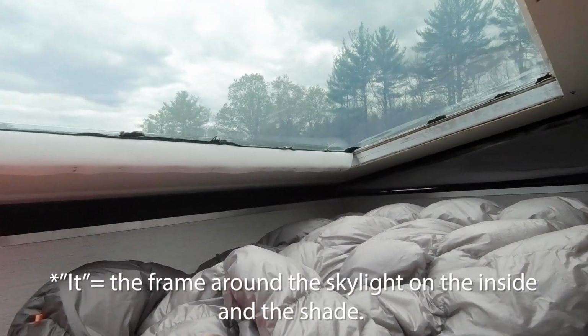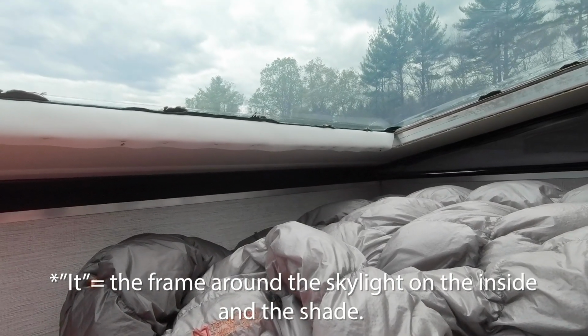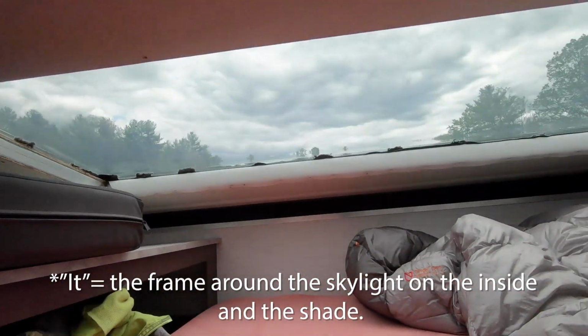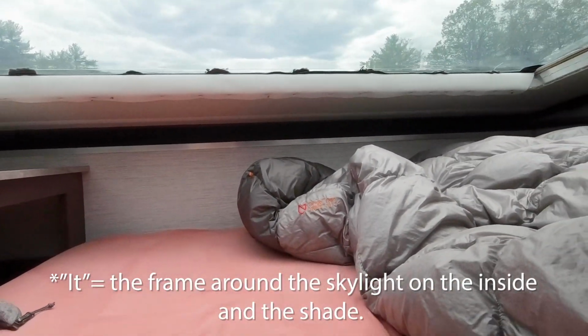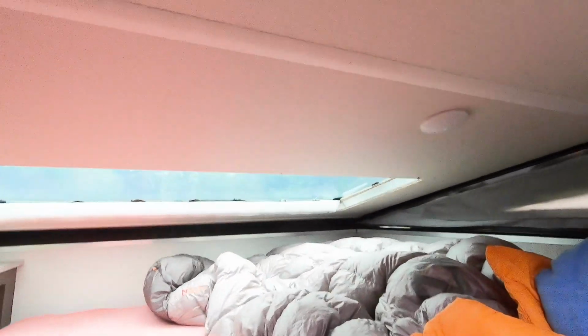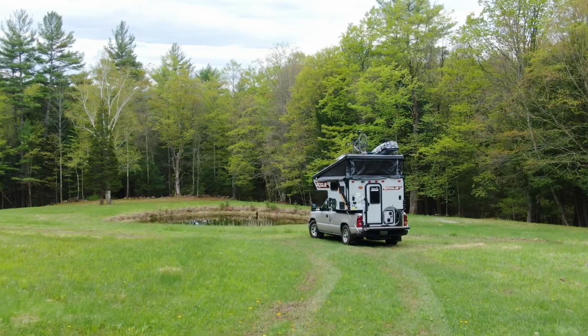It was pretty bad. So if you get one of these, definitely keep an eye out on the skylight and don't be afraid to take it down. That was crucial for us to really discover the leak and source it. And as soon as we sent a video to the dealer, they did not have any trouble helping us out. So that's what it looks like in working mode, and I hope it's useful for folks.